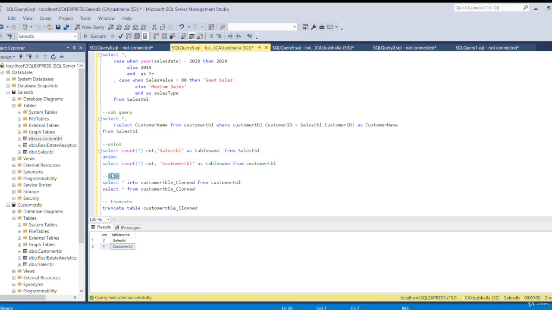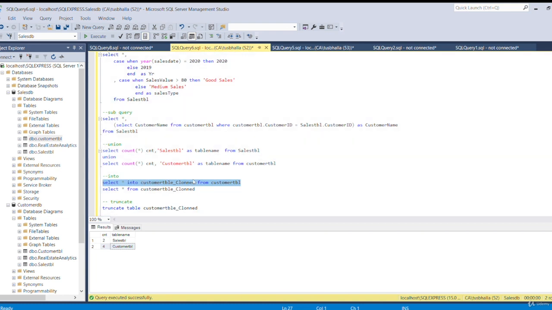Let's look into the next keyword called into. Into is used to replicate or clone a table into another table with a new name. For example, we are cloning our customer table into a new table called customer cloned by using into.